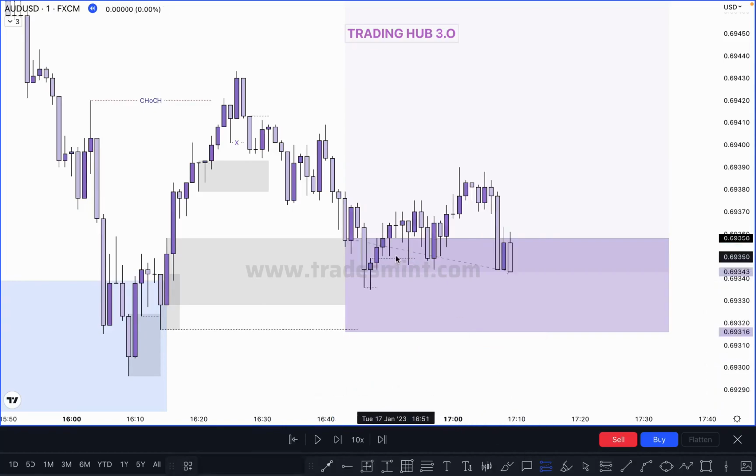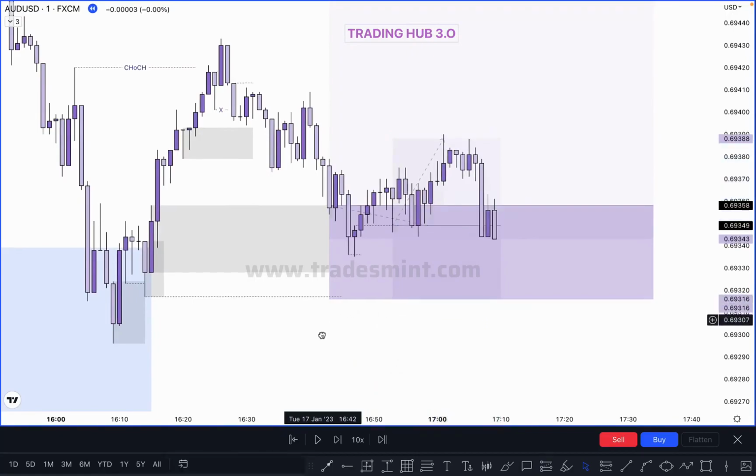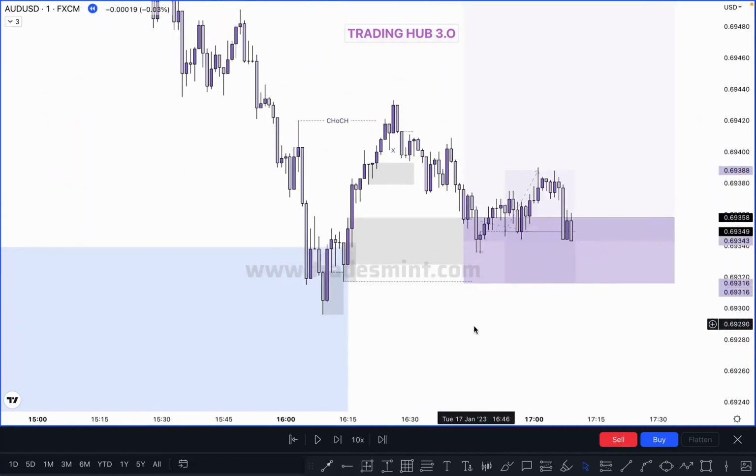First one is here, so look at this, this one is our next entry, and the stop loss must be put just below it, right? If you are willing to put a stop loss just below it, the same thing happens here, maybe the stop loss gets hit, and this is not a safe stop loss. Don't try to catch big RR, it doesn't matter. The main thing is to protect your stop loss.